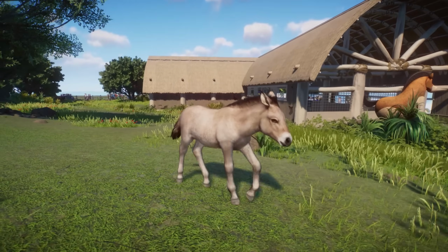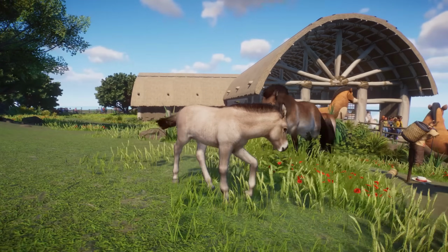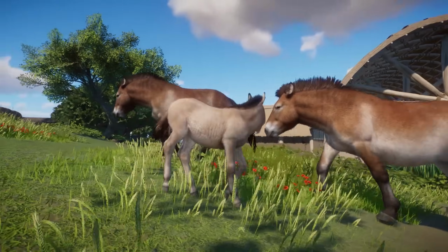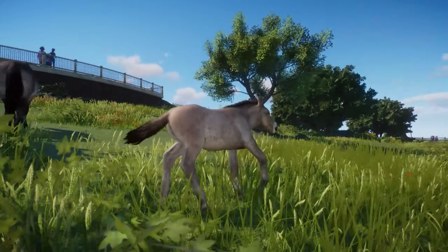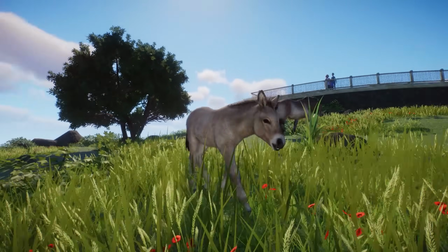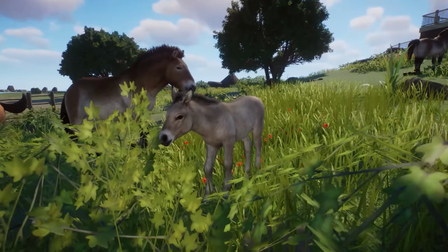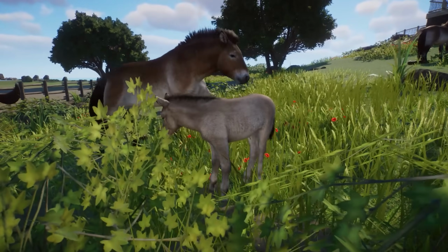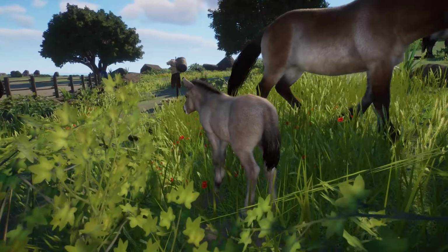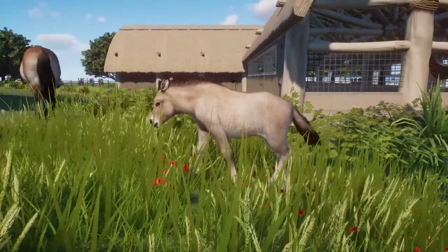Ladies and gentlemen, I would love to introduce to you guys this baby foal girl. She is called Sunny, the daughter of Lucky, and I actually wanted to catch her being born, but unfortunately I was looking at Lucky and I thought, oh, she's falling asleep, so I have to wait. And then all of a sudden I noticed that she already gave birth to this little baby girl, and oh my goodness, isn't she beautiful?